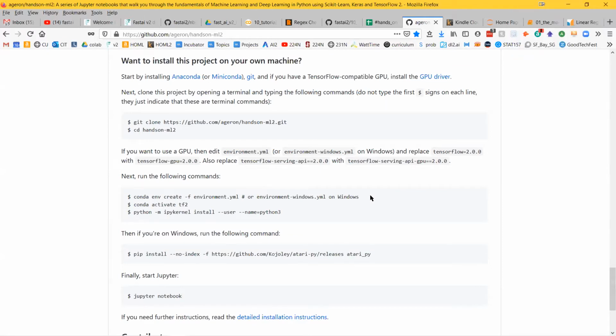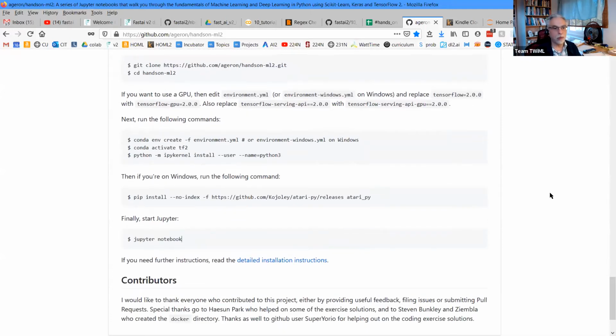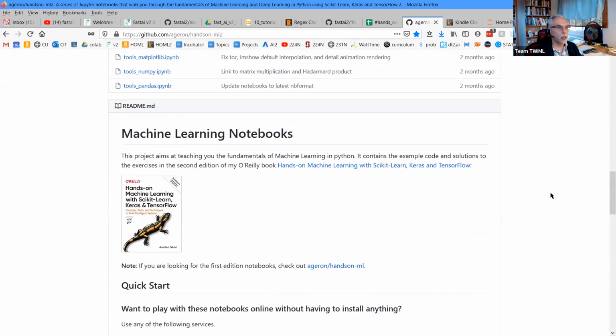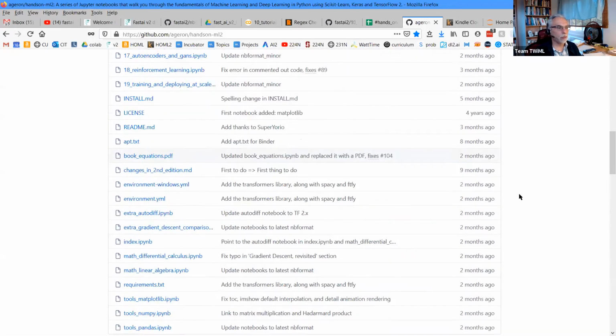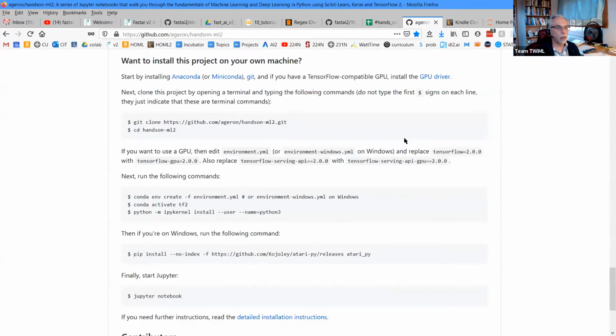I don't think we're making any use, at least in the early part of the class, of GPUs or anything. So almost any Windows machine can do this, and I think you should be able to do it on an Apple machine too. But anyway, this basically shows how to do it. You're going to copy all of these notebooks; that's what it means to Git clone it onto your own machine.